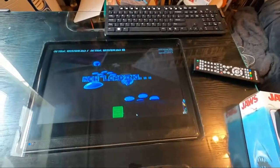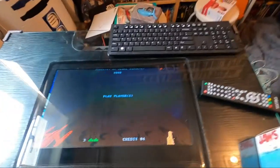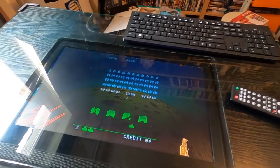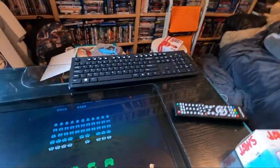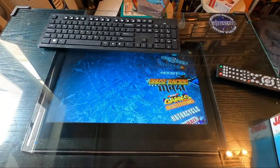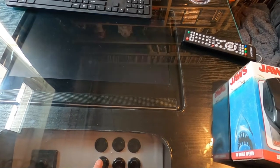So I've configured that one. Coin. Start. Not as good as the real one though. See, I love me arcade stuff. I've been on for so long, I can't even remember. So it looks like that's back. That's enter. Yep.